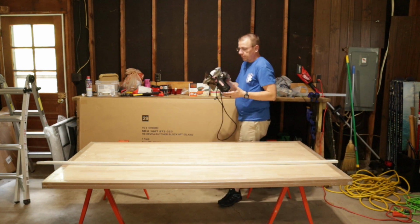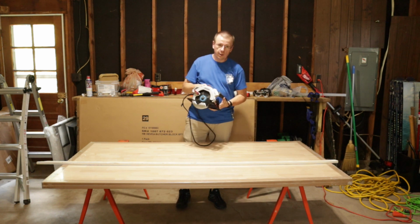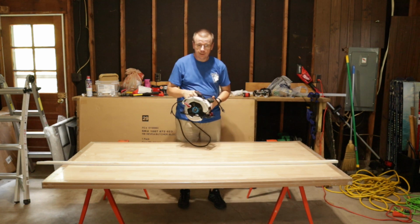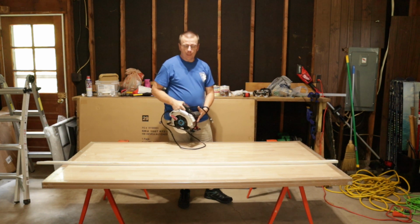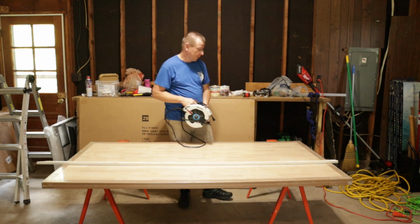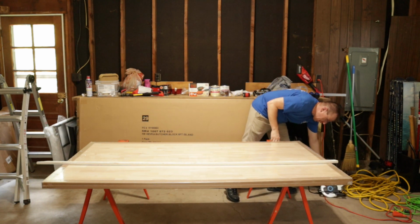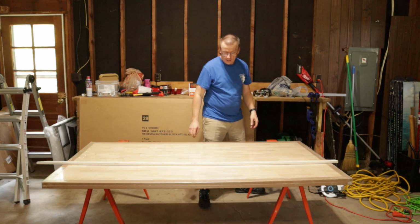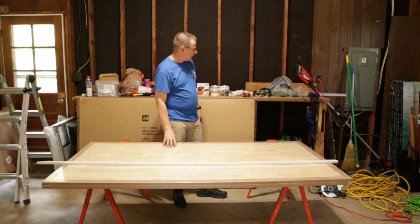So I'll be using a circular saw. One thing to remember if you're using a circular saw, cut from the back side. If you cut from the top side, it could splinter it. So you want to cut it from the back side. It'll make a cleaner cut on the other side. You can also lay a strip of masking tape where you're going to cut, which I do plan to do. And it will help with splintering to a degree as well. I think that's about it.